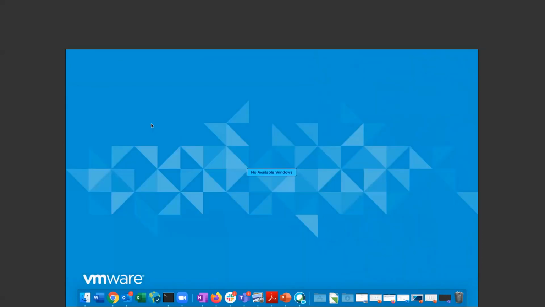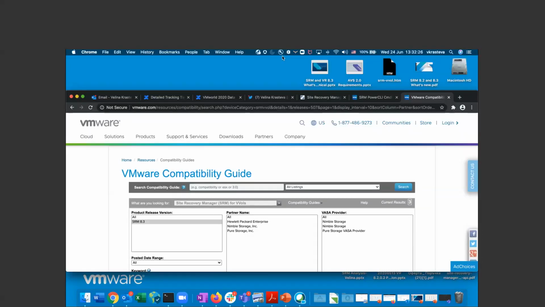Naveen, can you answer this question? This question is from Hitesh. He's asking, per VM, if there are three VVOLs, do I have to create three datastores per VM at the ESXi level? No, that would not be required. The demo covered that. As Velina was mentioning, depending on the granularity that you select, it is mapped to a VM. So if there are three VVOLs, we don't need three datastores per VM at the ESXi level? Correct.